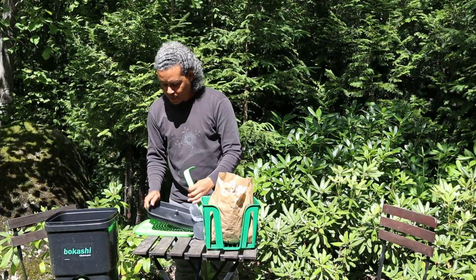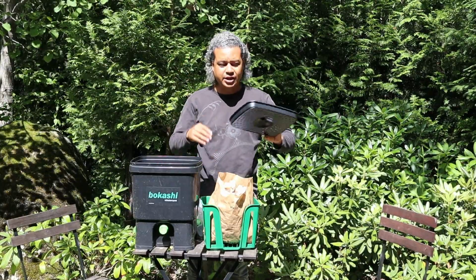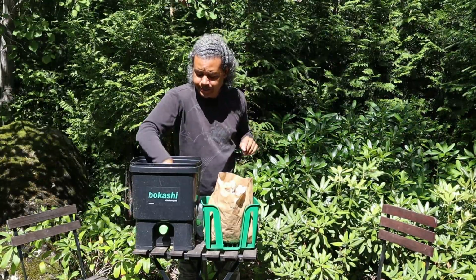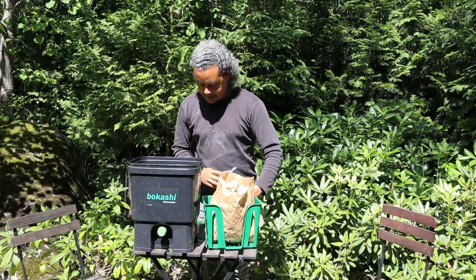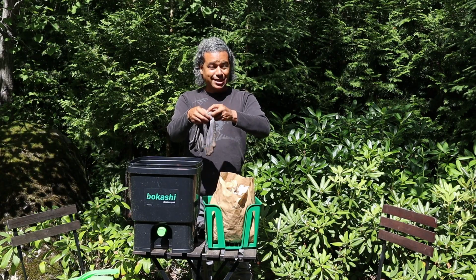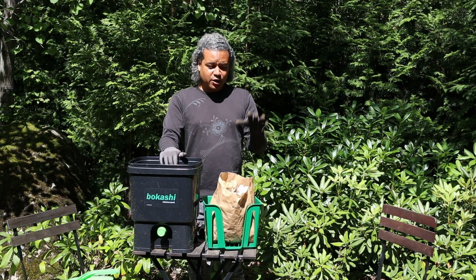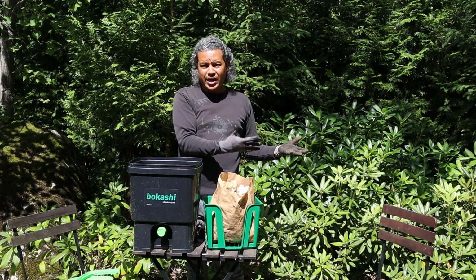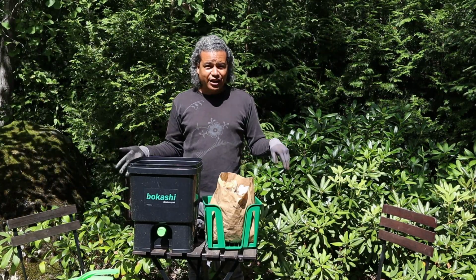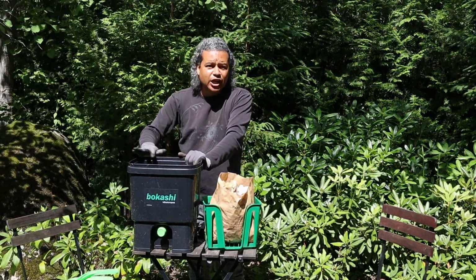Right, so now the bottom tray, as I said, first of all, take all the little products out and put your bottom tray in. Make sure it's on closed, which it is. I can get myself a pair of gloves on now so that I can put some of my waste straight into my bucket here. So in Sweden, we're very good at recycling products anyway, and that's why you see my waste products in this brown paper bag, and we will put it into our main waste separately from everything else, and it will be taken off to be recycled. But with this system, I can keep it at home, and it has to be in a closed container.